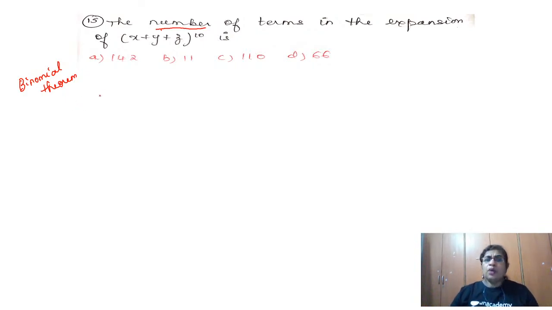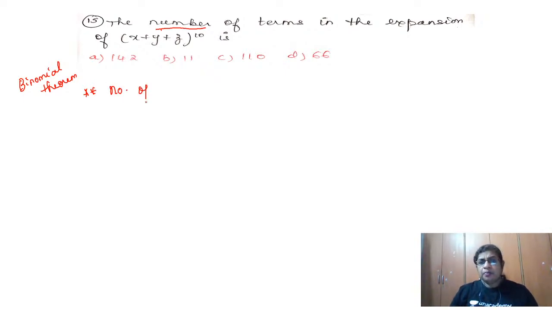Now I have a shortcut for you. Wherever there are shortcuts, I am not going to solve using the lengthy procedure, because we have to solve one KCET question within 1 minute. So let me give you the shortcut which will help you solve this problem. And wherever you get shortcuts, please use them again and again, otherwise you will forget them. So what is the shortcut for the number of terms?